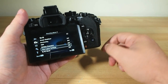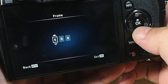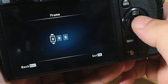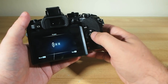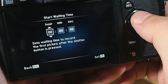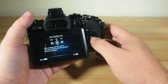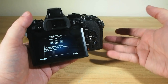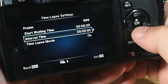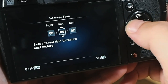So time-lapse settings are where they were before, in the shooting menu there. If we go to on and we come across, we've got a choice of up to 999 frames, and that is a pretty useful range. You can get a nice long time-lapse with 1,000 frames basically, so that's lovely to see. You can set your waiting time, how long it waits before it actually starts shooting the time-lapse, which is a very handy thing if you want to get it all set up ready to go, press the button, walk away and let it do its thing. Or maybe you just want to make sure you don't get any tripod shake in your first shot or two, so you can set a couple of seconds delay before it starts taking the shots, which is handy again. And of course your interval time, which you can set up to 24 hours apart, or minutes apart, seconds apart. You've got lots of playroom there.